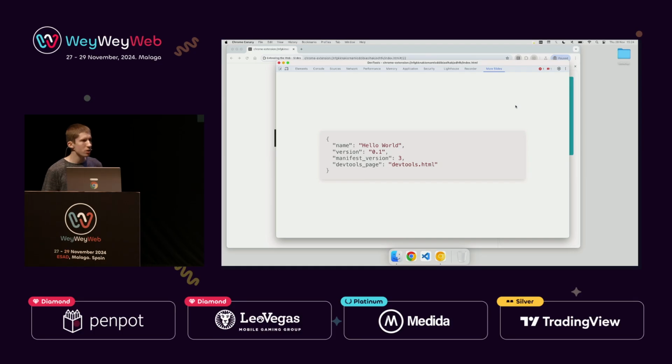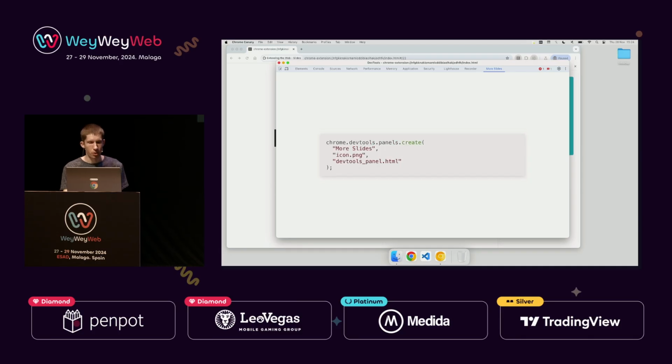Again, this is really simple to register. So instead of those pop-up keys, we're just saying devtools_page and then providing an HTML page that's included in our extensions directory. This actually isn't the page that's directly rendered. This is sort of a coordinating page which is invisible and running in the background. And then within that page, we can ask to show particular panels or UI within DevTools. So the way I'm doing this is calling this chrome.devtools.panels.create API. And this is saying that my extension would like to add a new panel to DevTools. And in this case, I'm adding this devtools_panel.html file. And that's what you're actually seeing here. So all of these slides are just in that panel.html file.